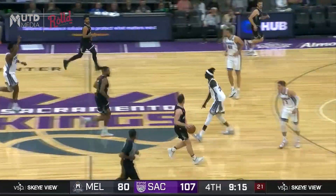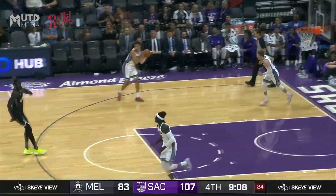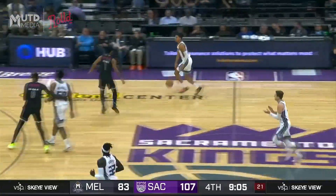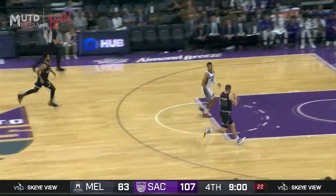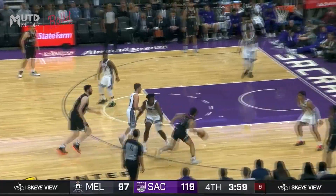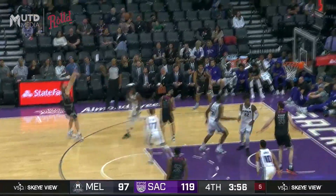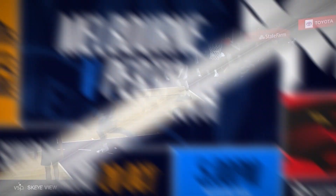Coming away with it is Sean Long; he gives it up, bullet pass cross-court — got a three from in front of the Kings' bench, knocked down. Confusing McCarran and Goulding, and as it turns out it was Goulding, and that's the fifth three-pointer he's made. Here's a turnover by the Kings — behind the bounce, back bounce pass going to Mellow Trimble, trailing 119 to 97. That's 22 turnovers by Sacramento. Here's another three on the way and Goulding knocks it down. Milner has picked up his dribble, lobs to the near corner — got a quick release for three and splash.